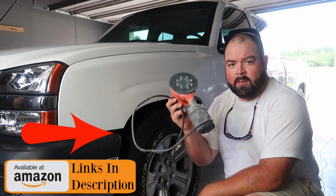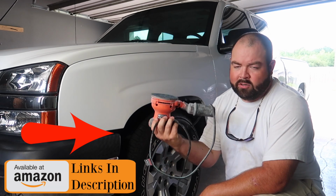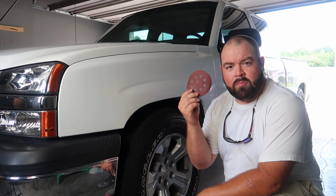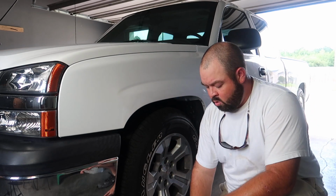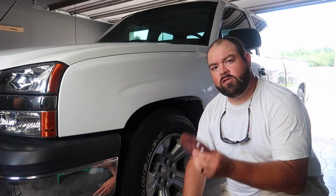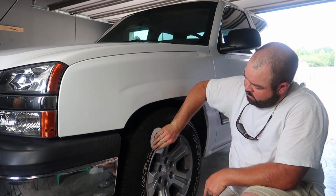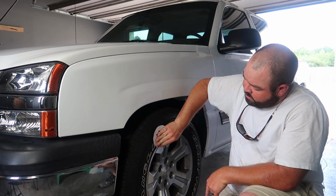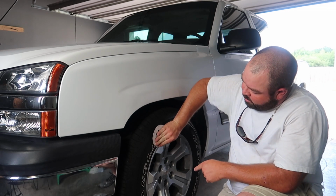Like I mentioned earlier, I'm going to be using an electric sander. This is an orbital sander, a DA, a 5-inch I believe it is, and I'm going to be using a 320 pad. Now, if you don't feel comfortable doing this with an electric sander, you can always do it by hand and just sand off the white letter of the tire. You can already tell by just this E right here, it's starting to get a little bit whiter.